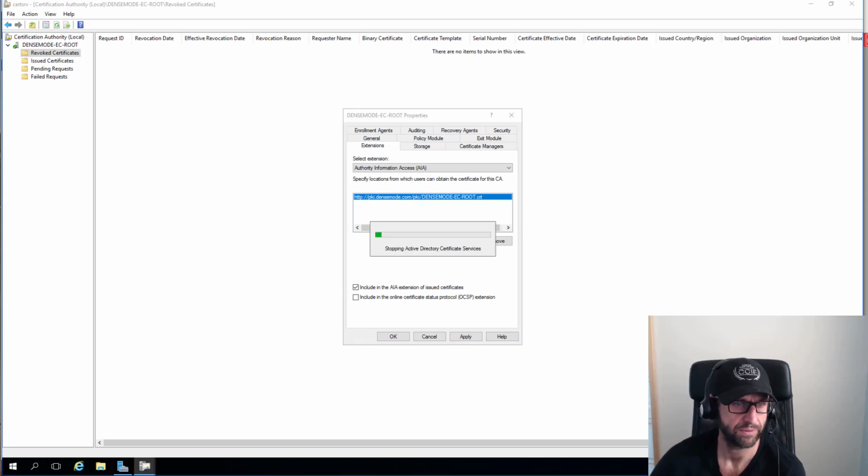And then finally, there are a bunch of certutil settings we want to make. So let me copy those and fire up a copy of PowerShell here.